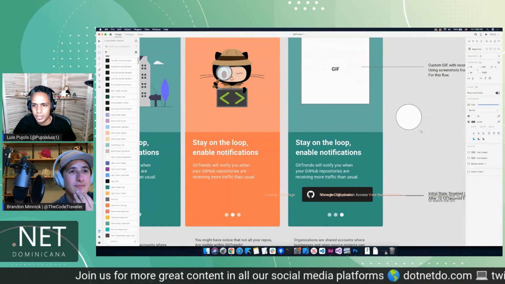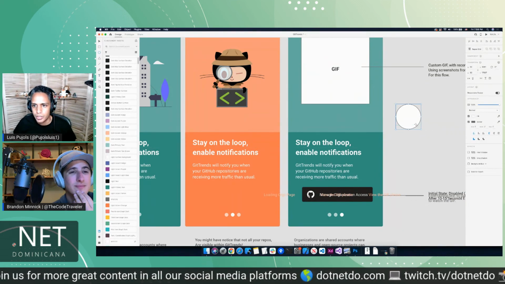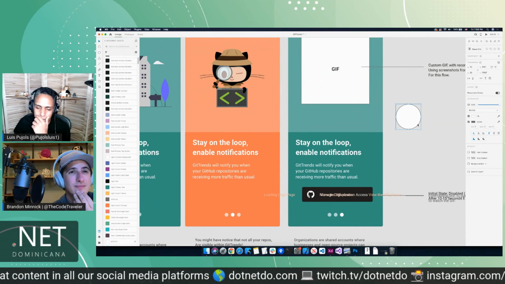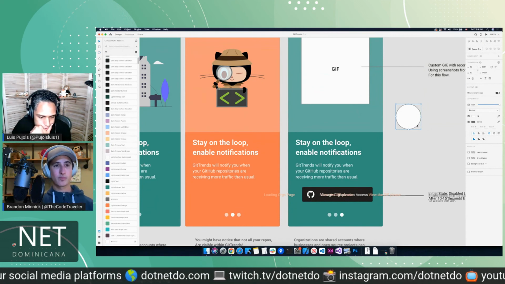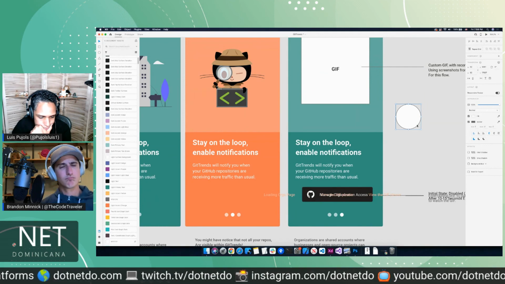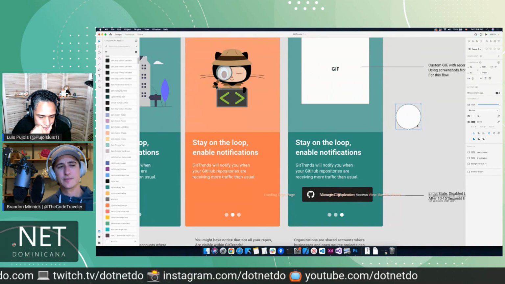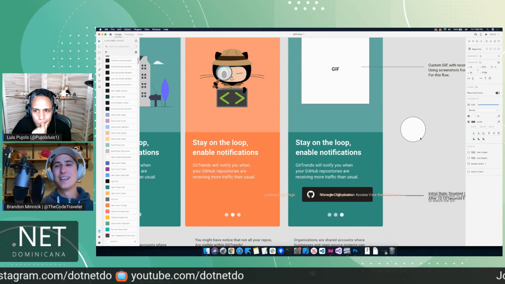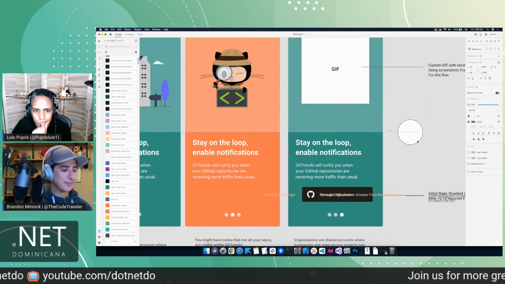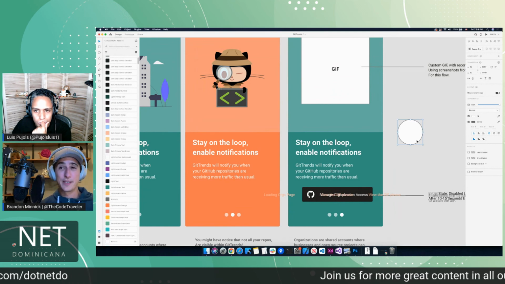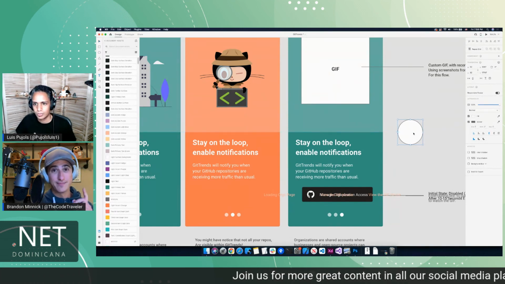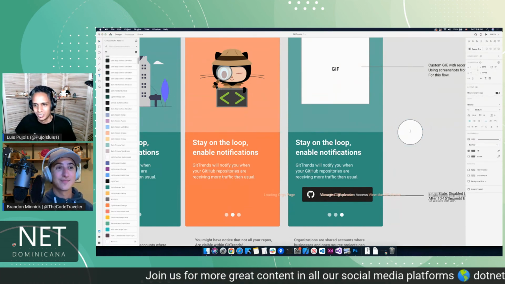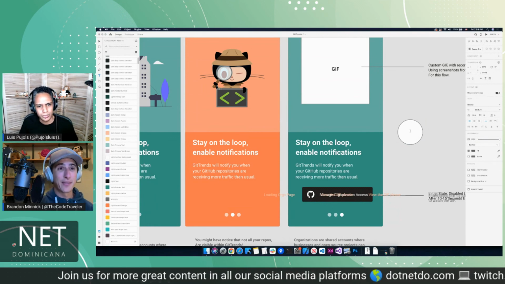I'm sure there has to be a timer thing, and what is the site we use for the animations with Lottie? We haven't used that in GitTrends. All the animations in GitTrends are handmade. It's really just math at the end of the day.